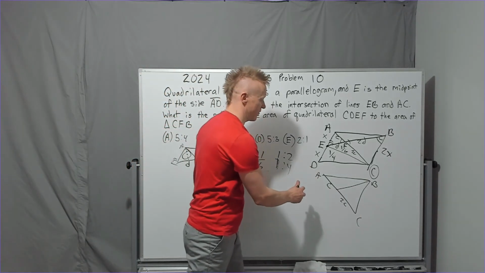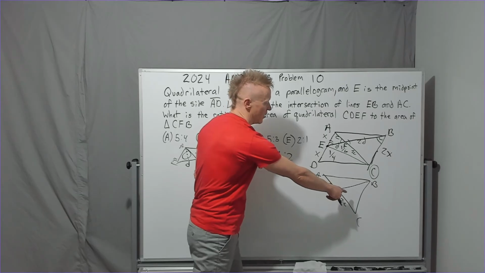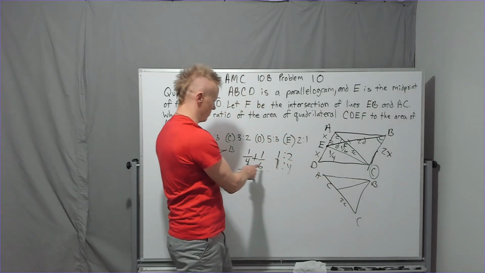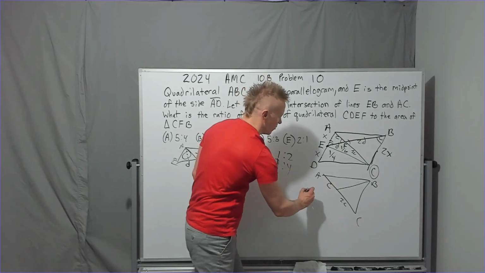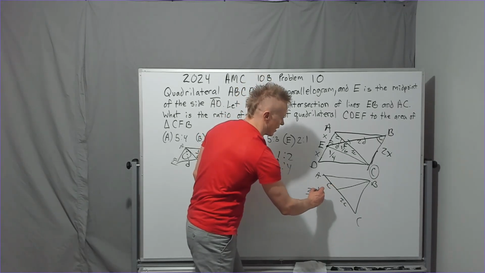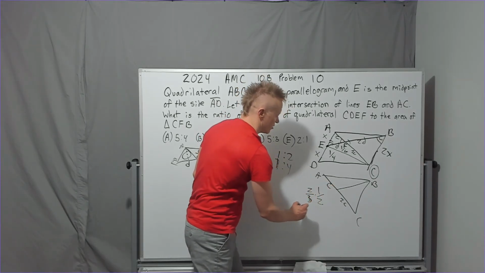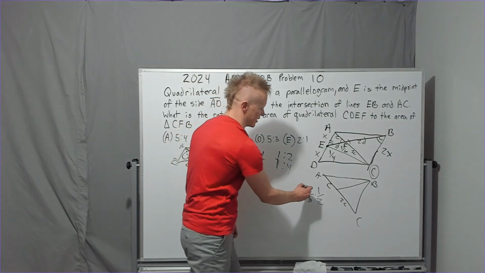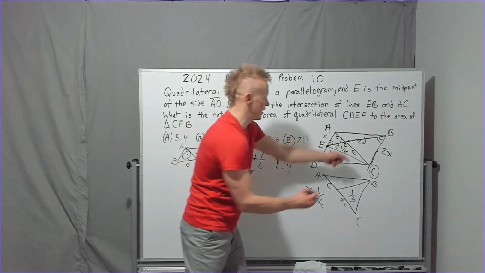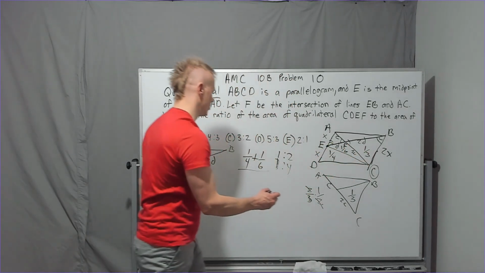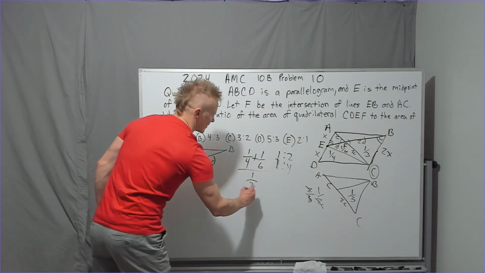So I take half of the whole multiplied by 1/3, and we get the same 1/6 we found the other way, but more importantly, we get 2/3 of 1/2. 2/3 of 1/2 is going to cancel the 2's, and you're going to get 1/3 of the whole area is this triangle right here. And that's going to give you this.